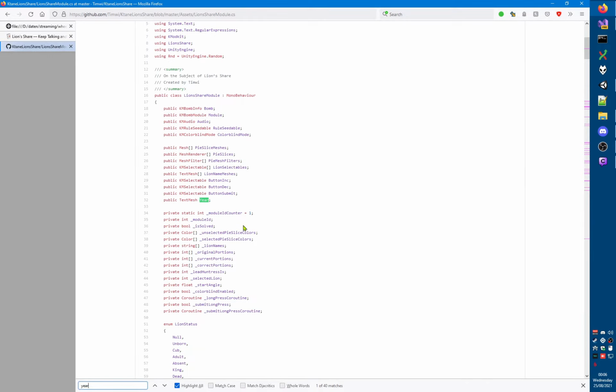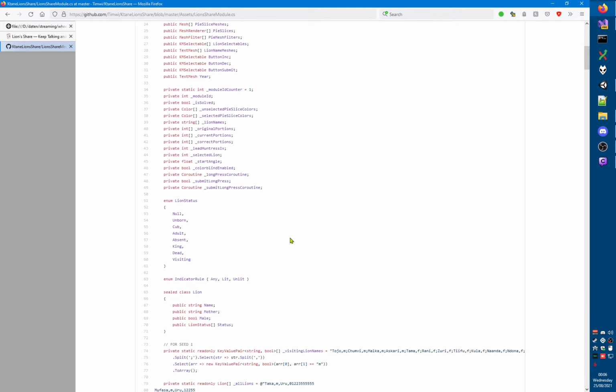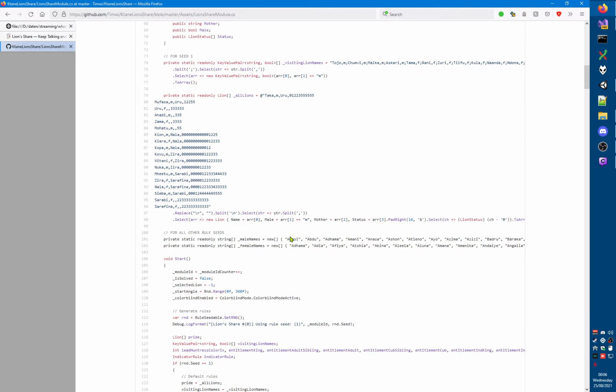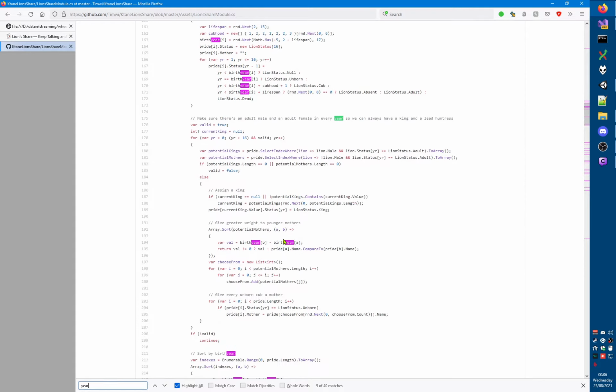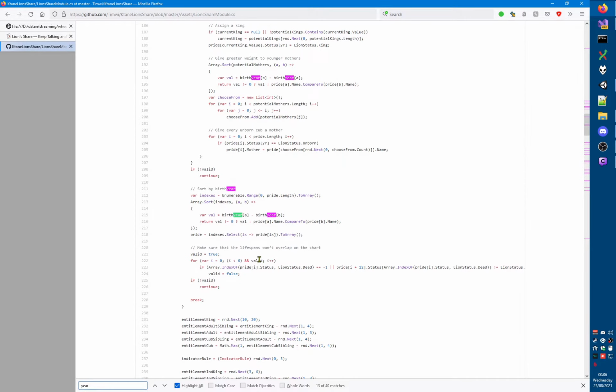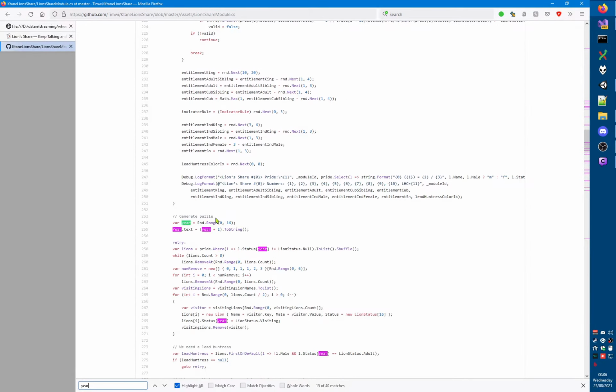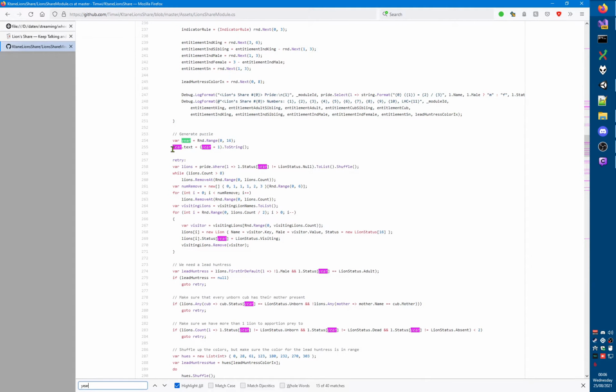okay. The current year is apparently not saved in a variable. I could, in theory, change the module to expose the year, but let's actually see where the year is decided. These are all birth years, this is all the rule seed generating thing. There we go. This is where we generate the thing. Okay, so the year is decided here and it is saved in a local variable, but of course it is displayed in a text object on the module. So I think I'm just going to use that text object and get the year from there.